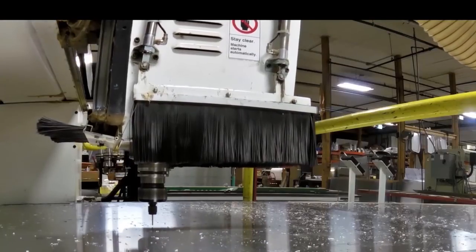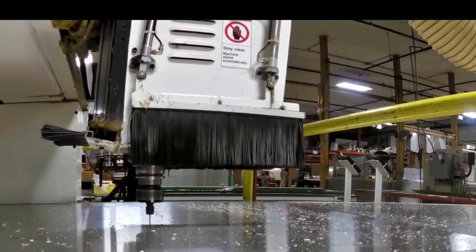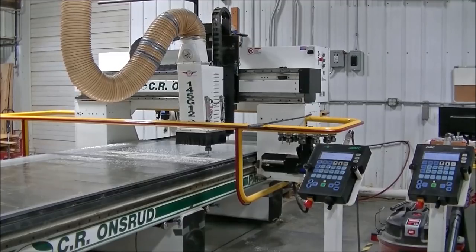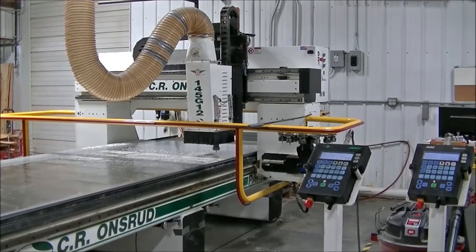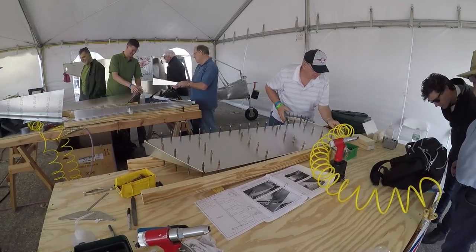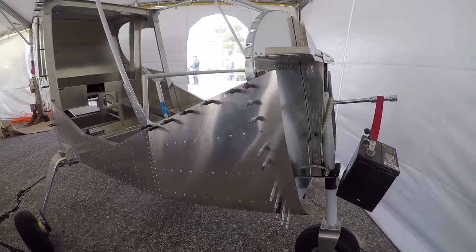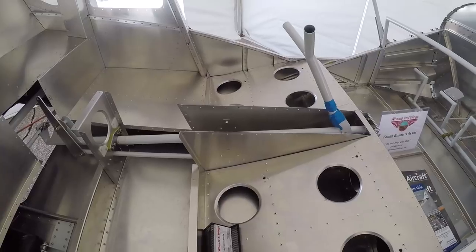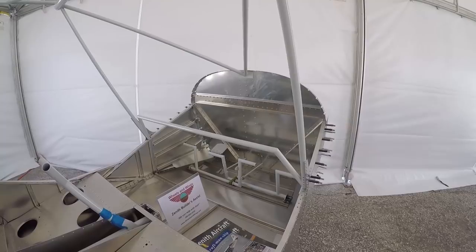Using SolidWorks and our CNC manufacturing at Zenith Aircraft Company has really revolutionized how we make parts and how we design and then supply parts ultimately to customers in the kit. While the basic technology really hasn't changed — these are simple all-metal airplanes using sheet metal construction with blind rivets for assembly — how we design the parts and how well they fit together, with the pre-drilled, match-drilled, final hole-size element, has really revolutionized how simple all-metal airplanes are to put together.